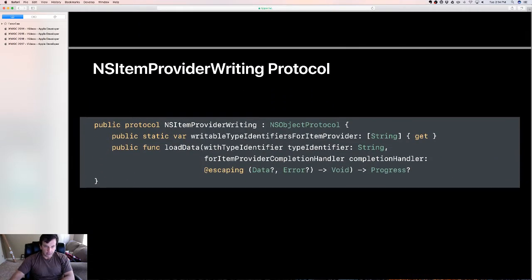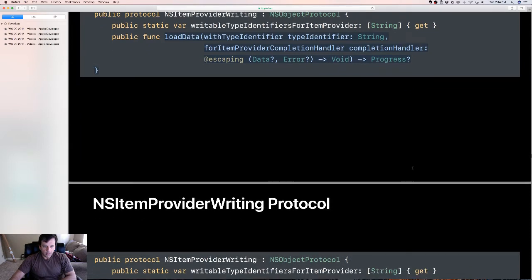For the writing protocol, you have to comply with two things. You have to pass in an array of type identifiers, again starting with the most specific, the highest fidelity, and then going down. And you have to implement loadData with type identifier for item provider completion handler.